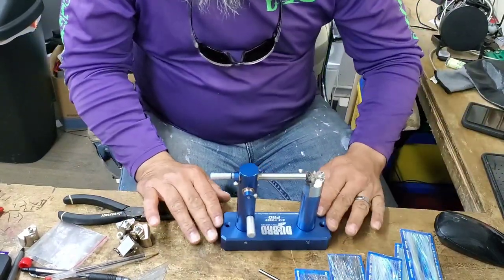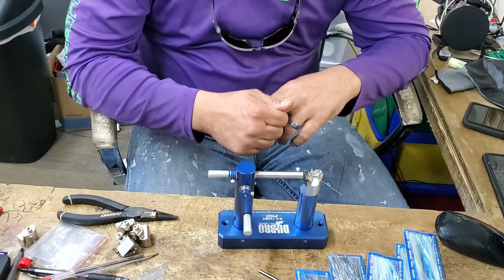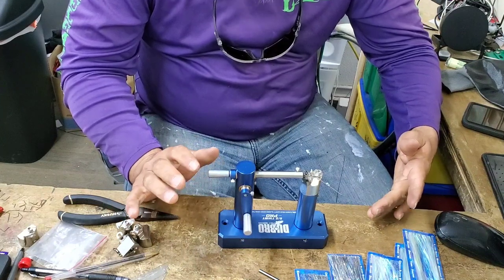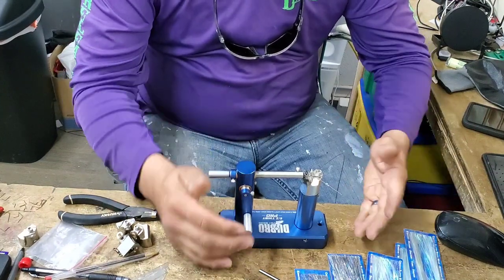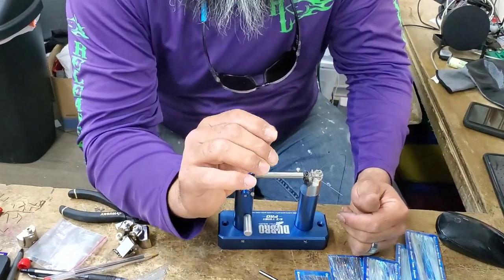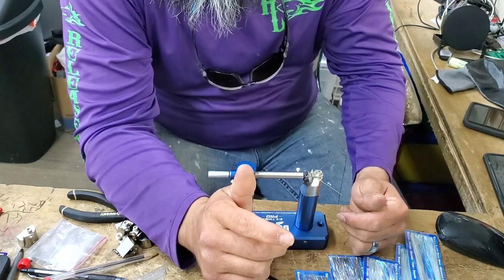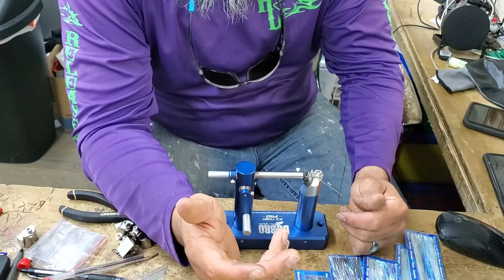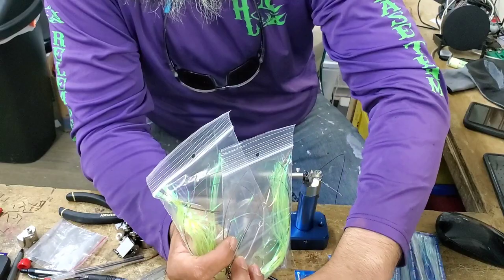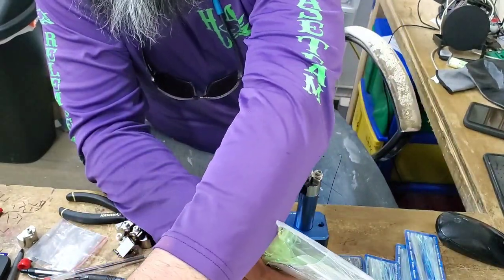Alright guys, so I'm doing this and I'm kind of getting the hang of it now that I'm going through it a little bit more. I'm getting a little quicker on it, but still it's a process, but my hands don't hurt as much as they would have. I mean, like I said, I had already ripped that, and I was maybe 10 or 12 of the kingfish rigs in there. So I've got four in the green now, one of the glitter, and then, yeah.